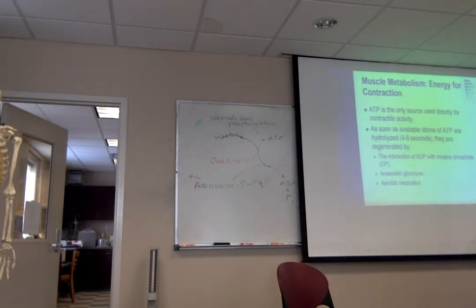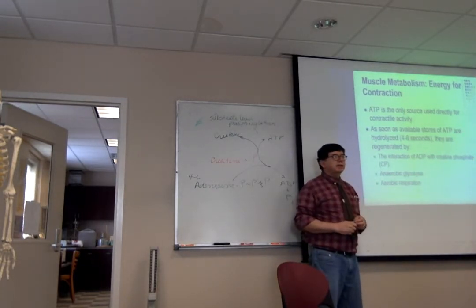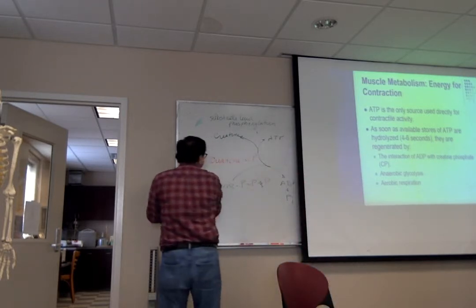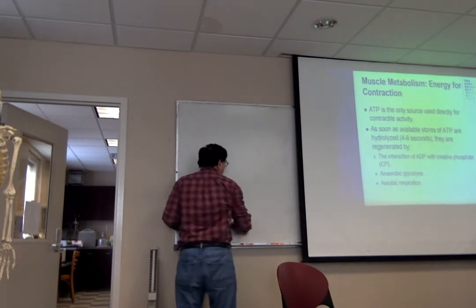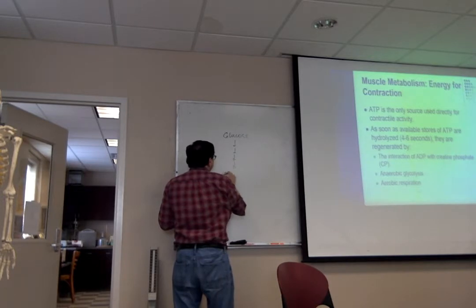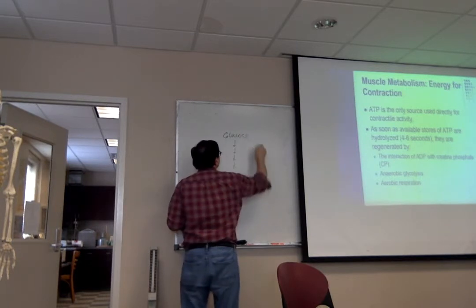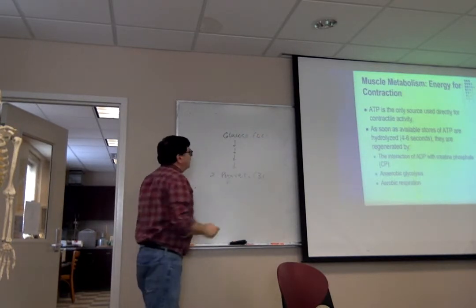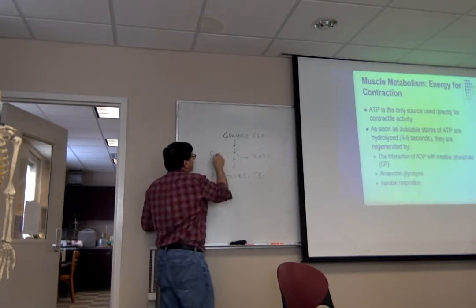Now, the other way we generate new ATP is through anaerobic glycolysis. We've talked about this already. Anaerobic glycolysis is a process where we take glucose and break it down in the sarcoplasm without the use of oxygen. Through a series of about 10 steps, we convert it to 2 molecules of pyruvate, each of which has 3 carbons. This glucose has 6, so we conserve the carbons, but this metabolic pathway generates 2 molecules of ATP per glucose. Okay? It does not use oxygen.